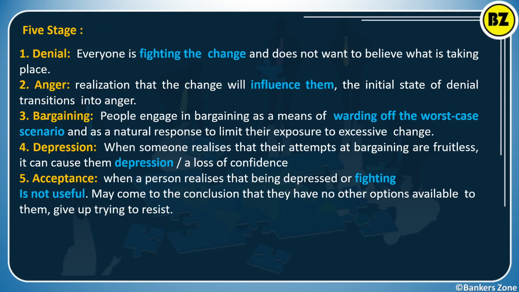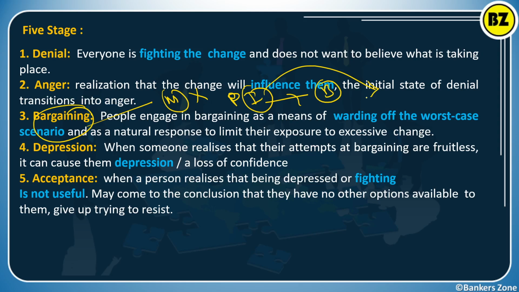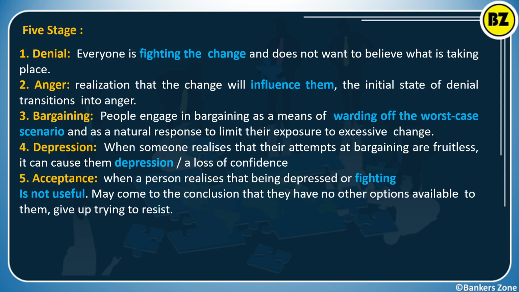Next is what? Bargaining means what? Here people engage in bargaining as a means of warding off the worst-case scenario, a neutral response to limit their exposure to excessive change. So bargaining means once you come to know that management will not go back and has finally decided to implement the change, then you will bargain. Oh, you are implementing the change, it is okay, you implement, but you should take care of what I have to say. You should cooperate, we cooperate, no problem. That means you are bargaining. At least there should be some safeguard for the employee. That is the bargaining.